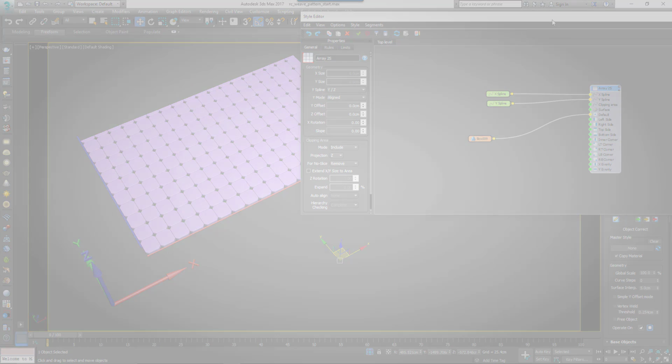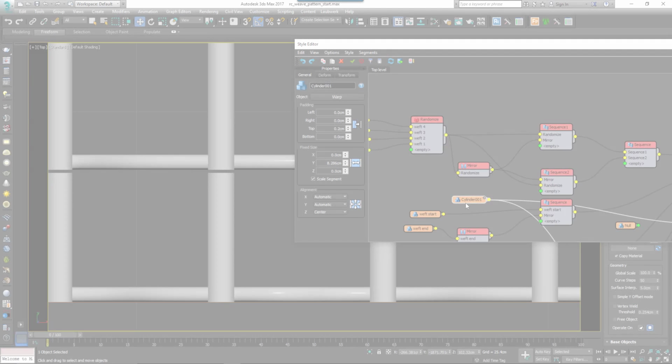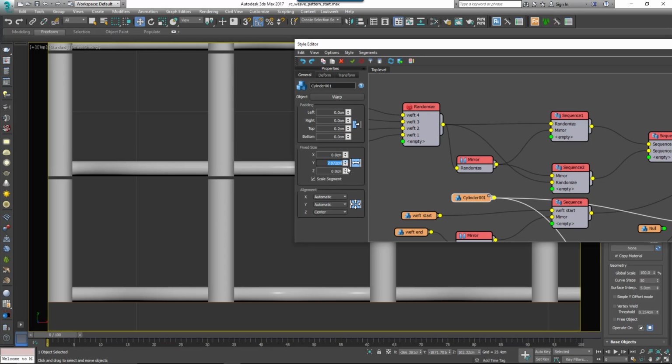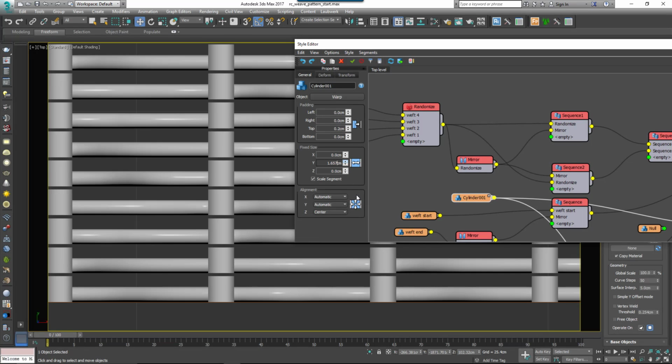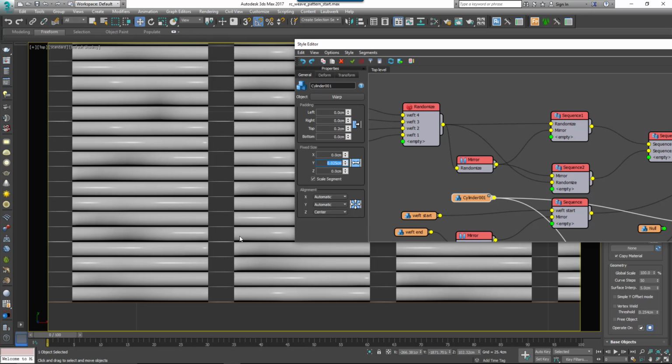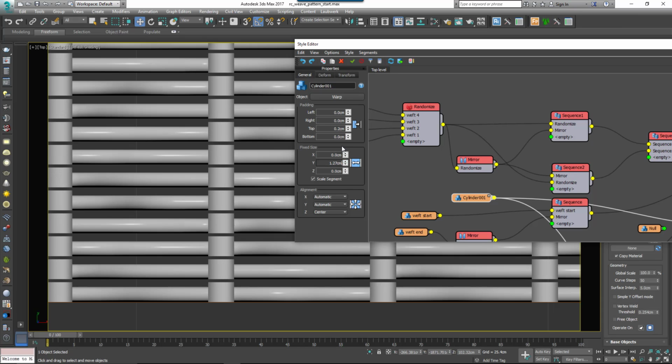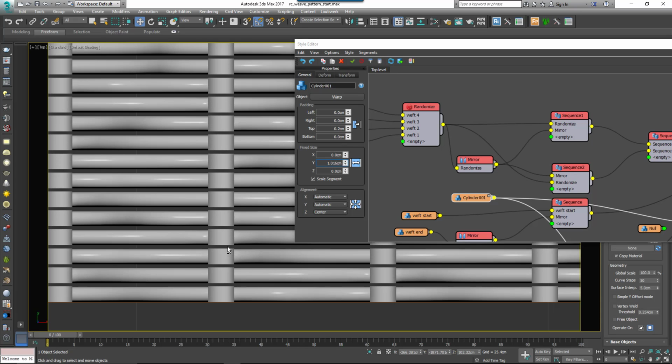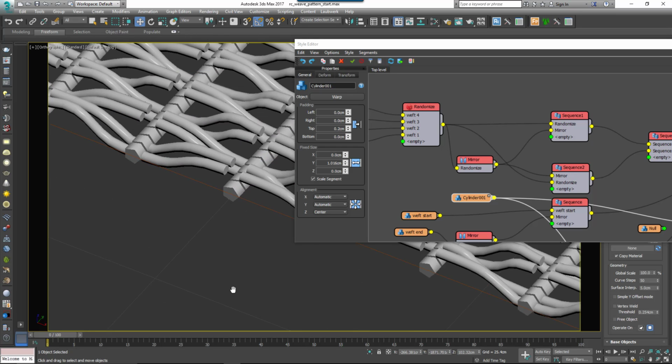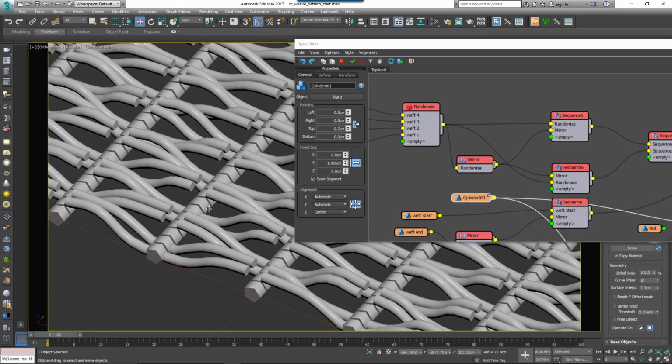Now we can move on to creating the style itself, starting with the warp geometry. It often makes sense to divide a style across multiple generators. In this case, we'll create two, one for the vertical elements and a second for the horizontal elements. If we were to try and combine these into a single generator, the height of the warp segment would need to match the height of the weft segment, which would significantly add to the number of instances produced. In addition, the vertical elements would create a gap between the horizontal ones, rather than allowing them to continue as though they are a single thread. So by separating this into two generators, both of these issues can be easily resolved.